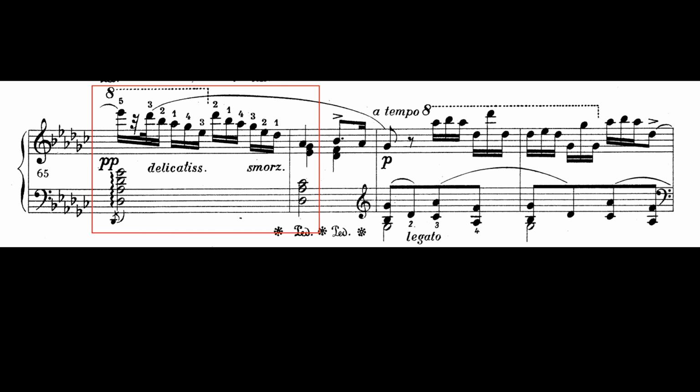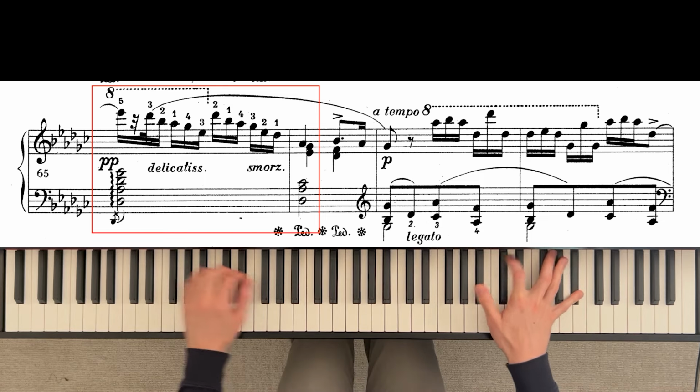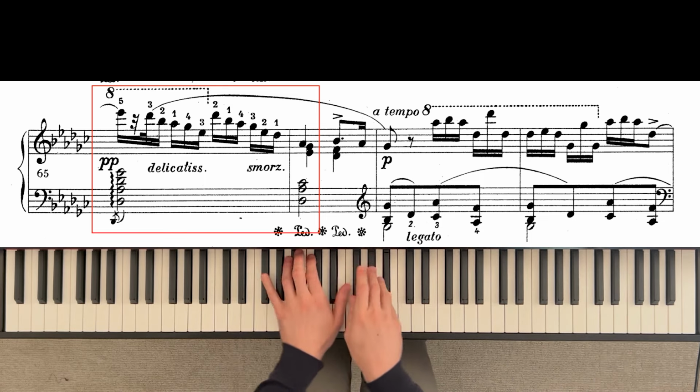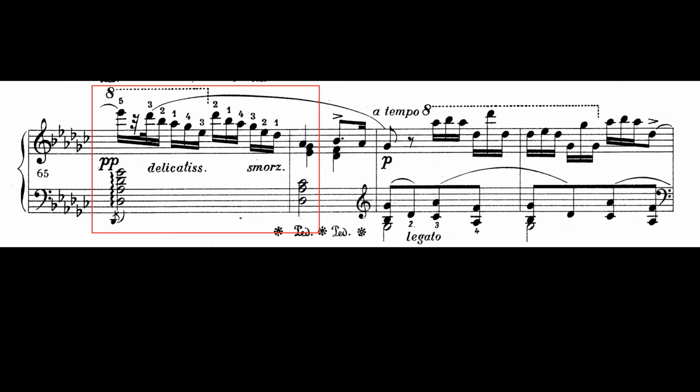I just do a simple glissando in one hand, and I actually play exactly the notes that Chopin has written, but just in glissando form. And I really like this effect because I somehow can really get the timing just right, and it kind of makes it a little bit more pastel and relaxed in sound. So I kind of like that better than articulating with the fingers, using Chopin's fingering.